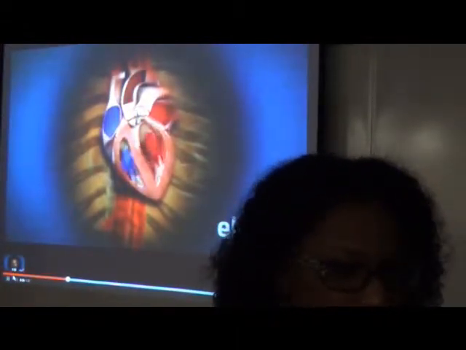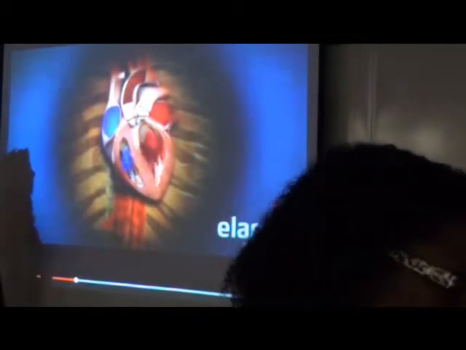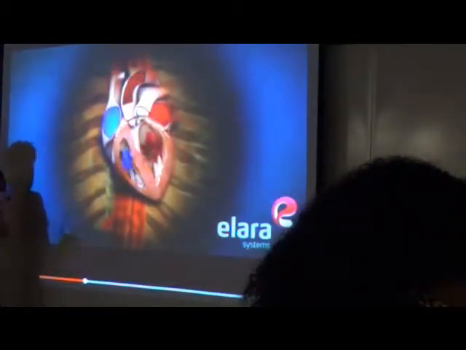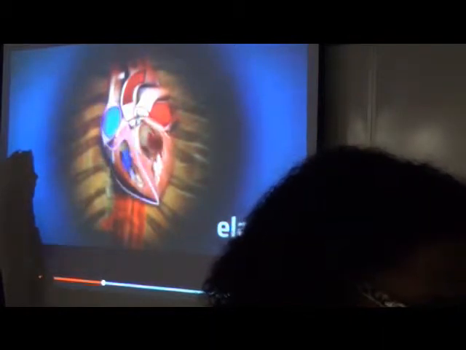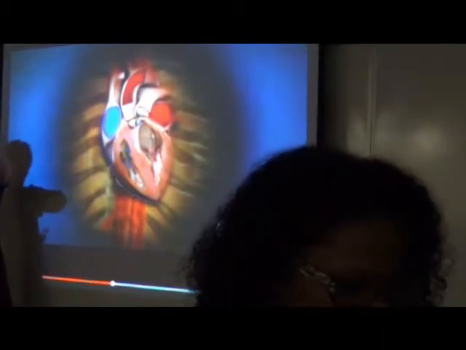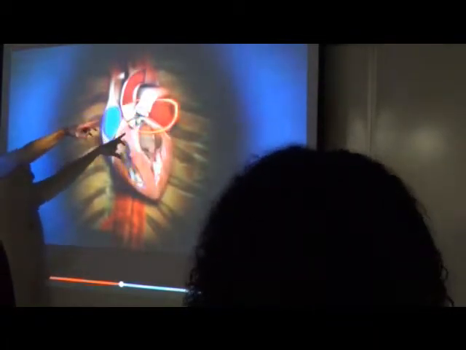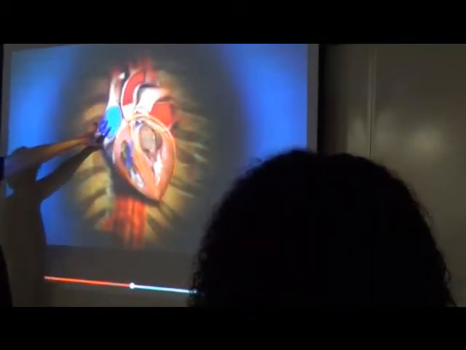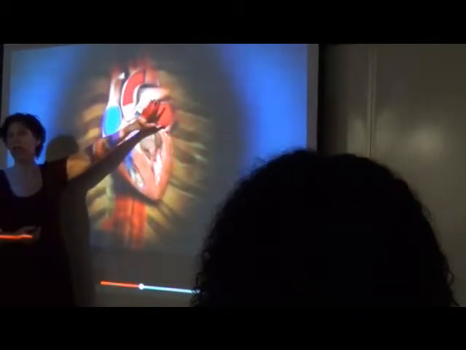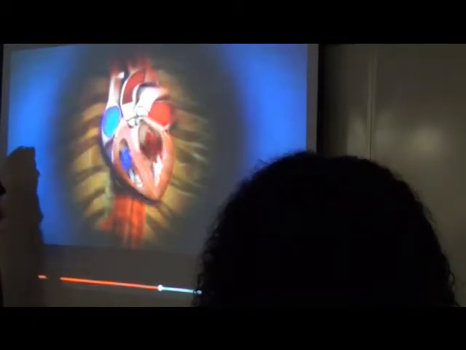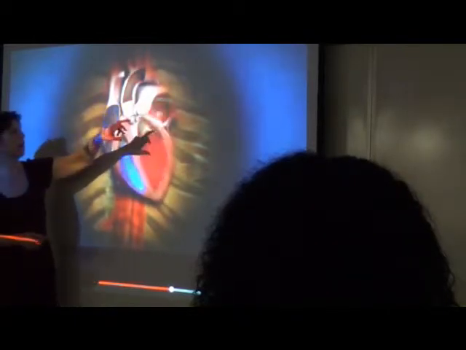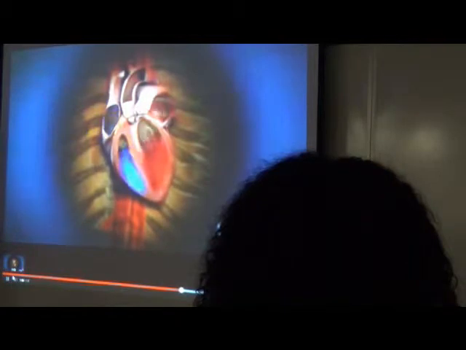at the cardiac cycle. So I like this one because it looks more realistic, but it still shows the blue and red for the oxygenated blood. So notice that both atria fill with blood at the same time. So we have a kind of pattern where the heart is at rest, blood is flowing into both right atria and left atria. Remember, this is systemic deoxygenated blood. This is pulmonary circulation, oxygenated blood. All right, and then we have the ventricles now contracting and going out the pulmonary trunk and the aorta at the same time. So we're going to be reviewing this as part of the cardiac cycle and then looking at each step about what opens and what closes the valve.